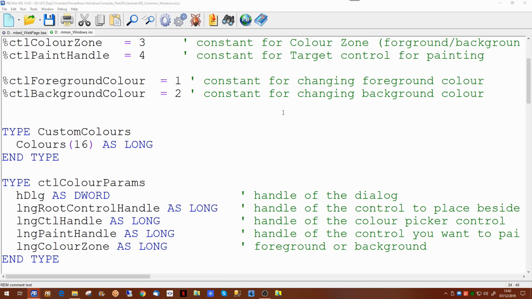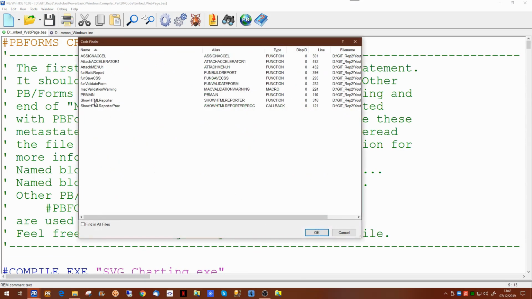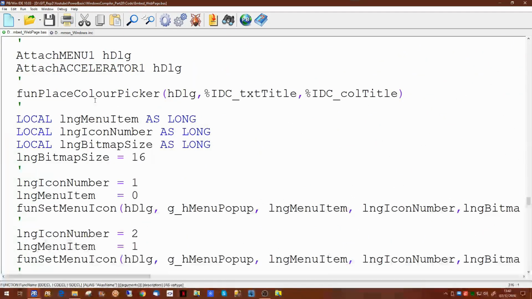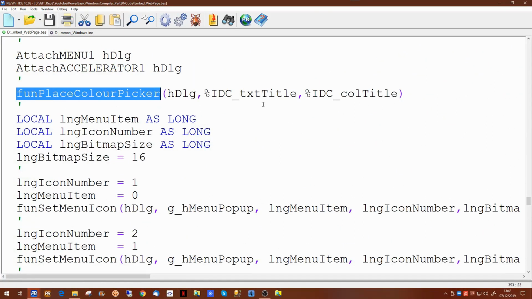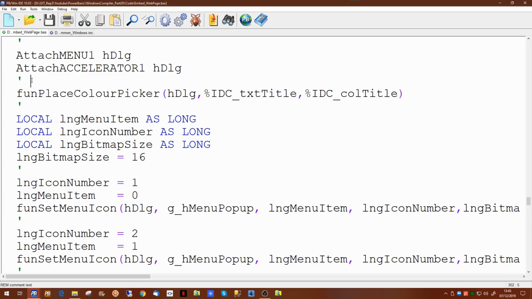So having set all that up, let's go back to our application and have a look at where we actually set up and place the color control on the screen. Now, at the moment we use this function to place the color picker control on screen. We're still going to use this function, but we're going to call it slightly differently.